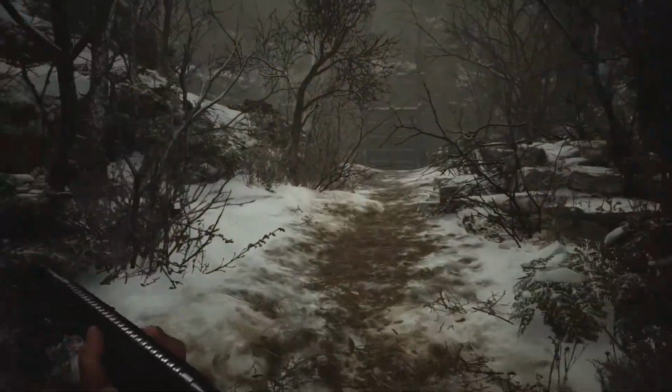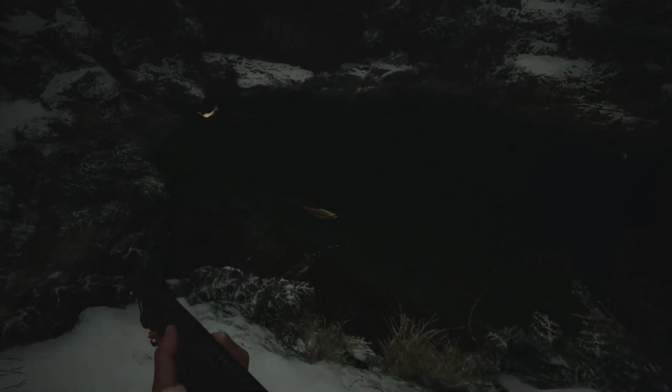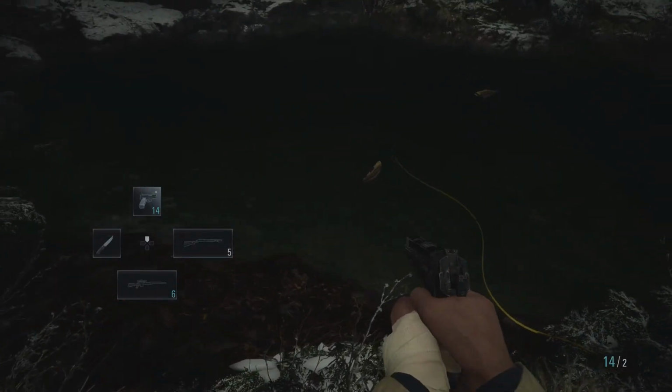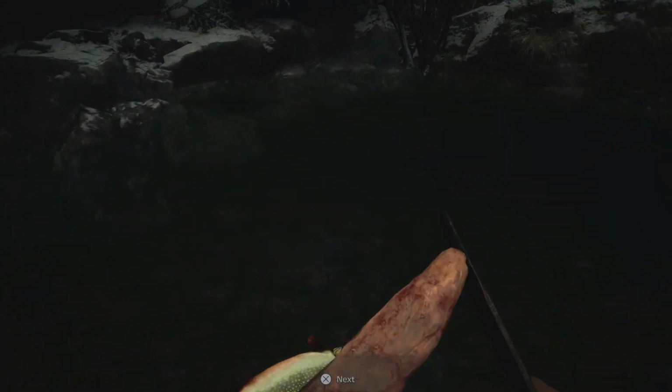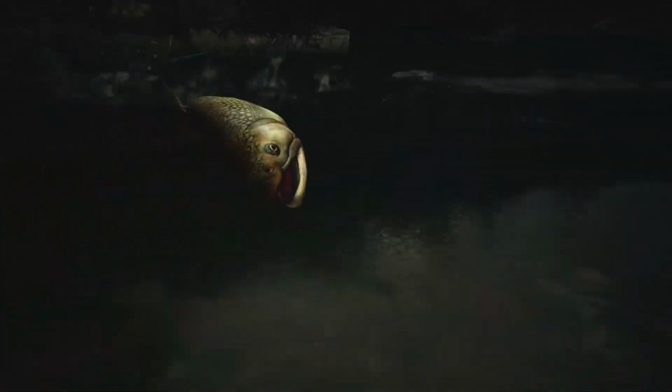Hang on, let me go this way. I think I remember there being fish this way. Wasn't there like fish in this water? Yeah, okay, here we go. Do we just like shoot him? Can I knife him? Let me knife him, just to be resourceful. I don't know if that... Oh, it worked. Never mind. Alright, so that's one fish. I don't know how many we need for the health upgrade, but I just want to get it, just so life can be easier for me.